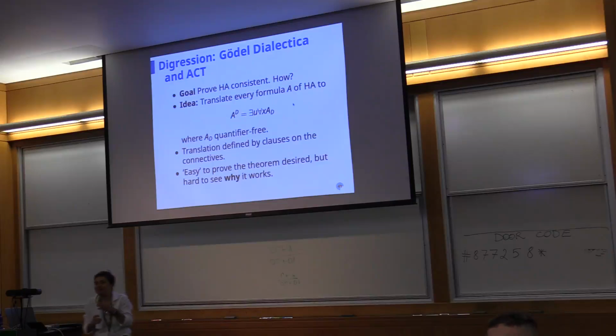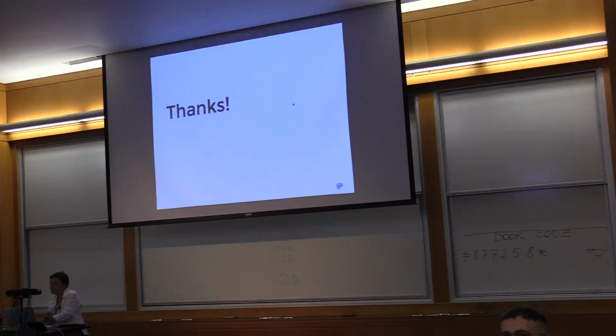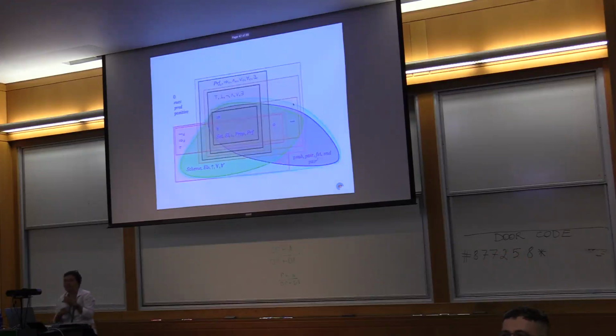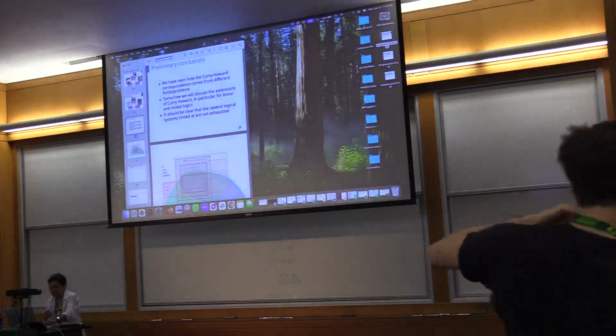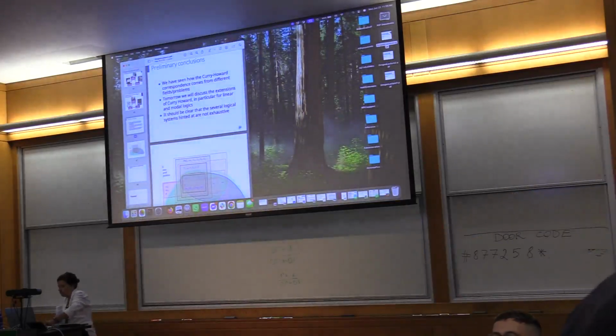Okay, that's the code to enter back from lunch, and you have to use the south one. This code is not working. Okay. Can we leave our bags? No. I mean, you can leave them, but we don't have the key. Yeah, because the door is open. You can leave them. They might walk away.